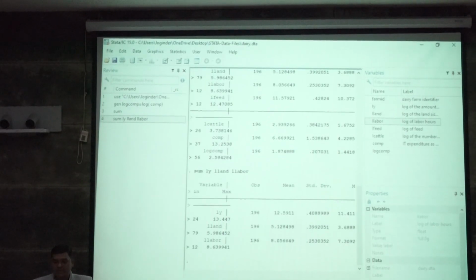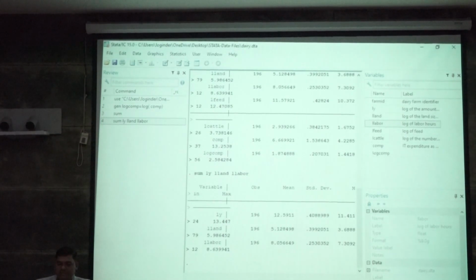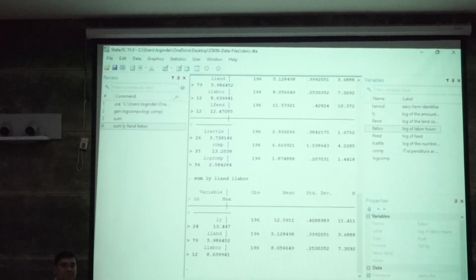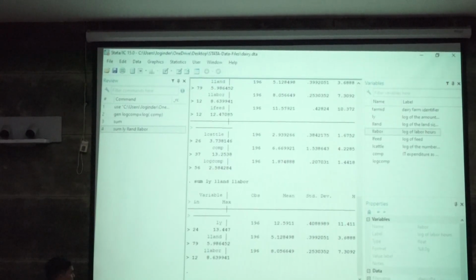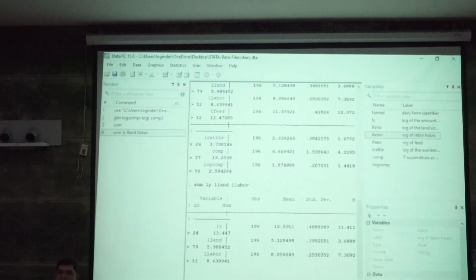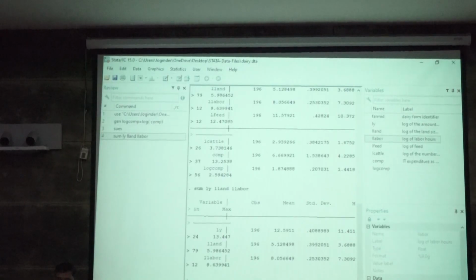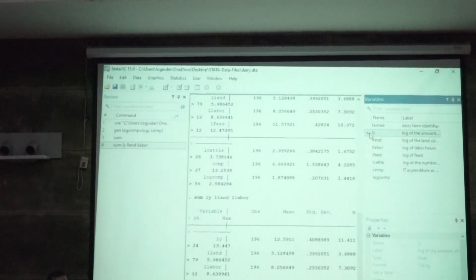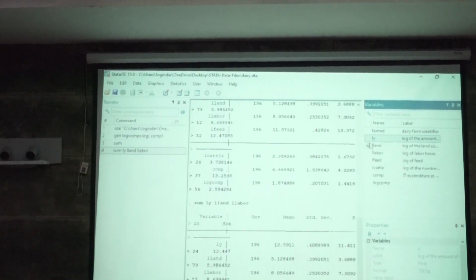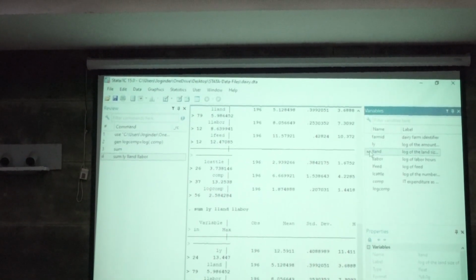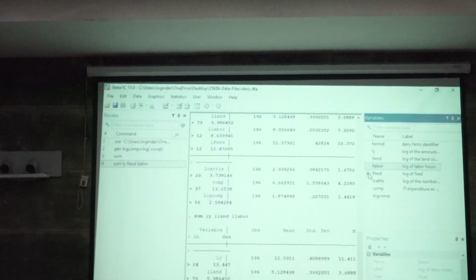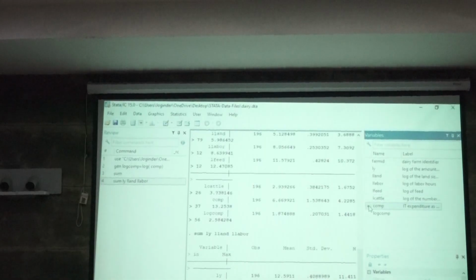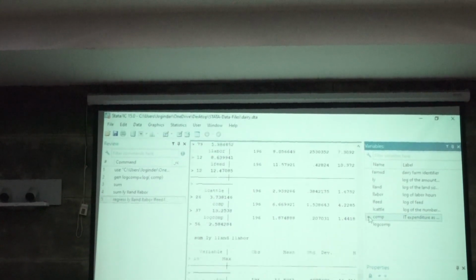And for regression, there is a regress command. Simply write regress, then space, then the dependent variable followed by the independent variables. Simply click on the dependent variable and then one by one click on the independent variables. Okay, and then simply click on enter.